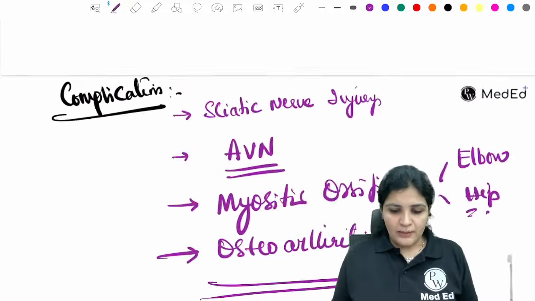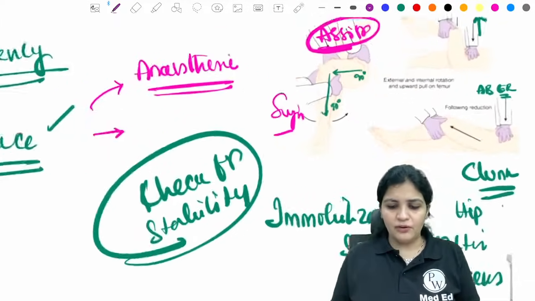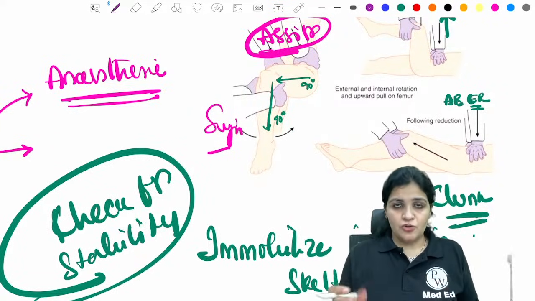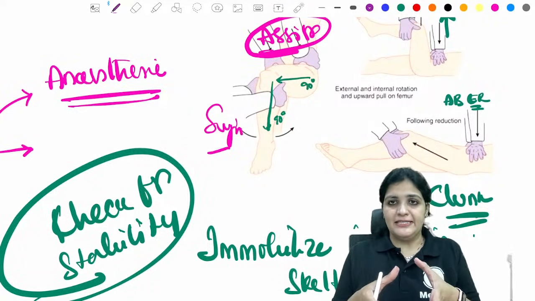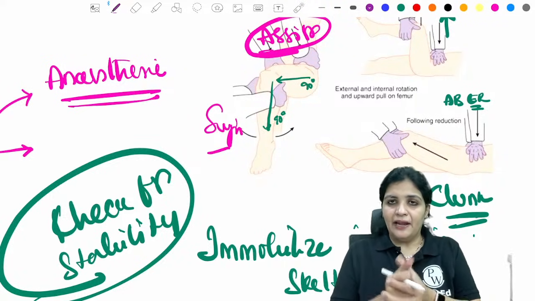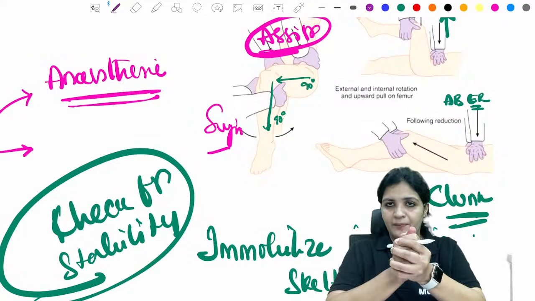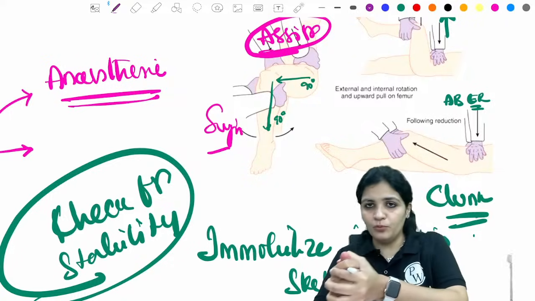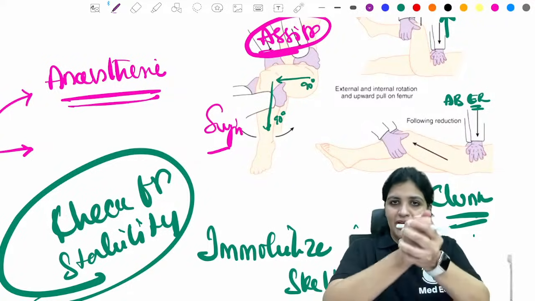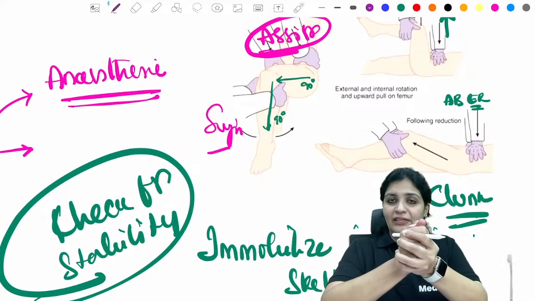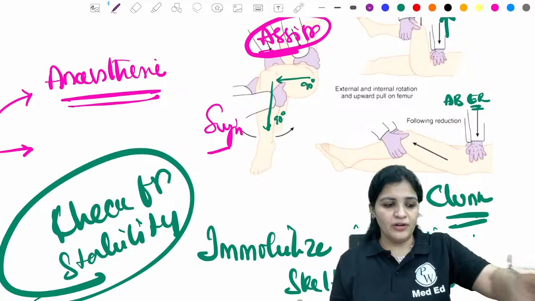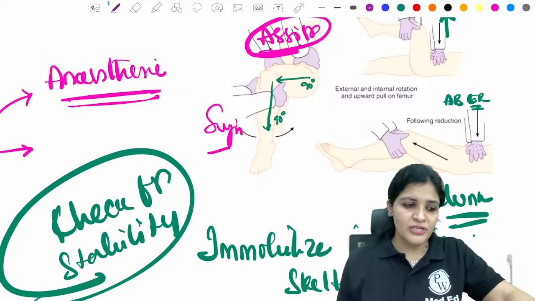Okay. The procedure is very simple. Nothing, don't make it complex. Just be clear. First, longitudinal traction. Before giving traction, you have to stabilize the pelvis. The knee and the hip is stabilized here. And now what you do, you give traction upward. While giving the traction, you don't move the limb here or there. You put it in adduction and internal rotation position only and give traction. Once after giving the traction, you will feel that something is released, and then you do abduction and external rotation so that it will fall into its place.